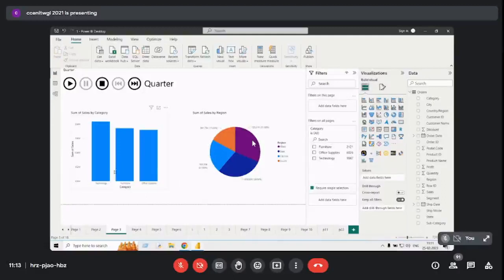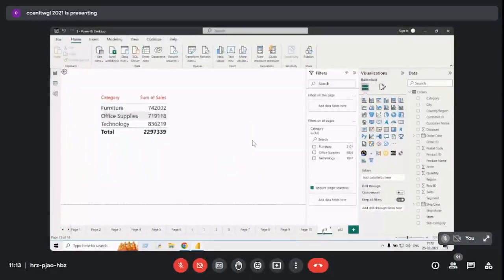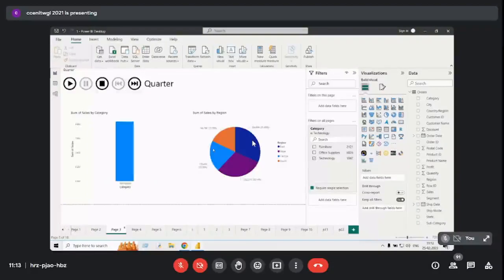In P11, I'm saying that I want only the technology related. So I got it. Simultaneously, you see in page 3 also only the technology related things, where we have the category technology.